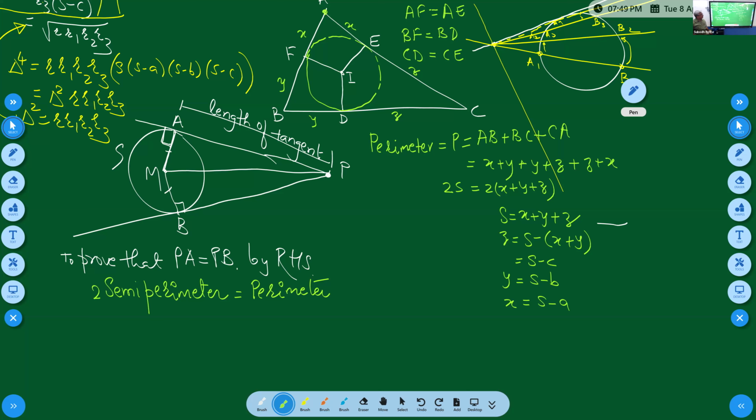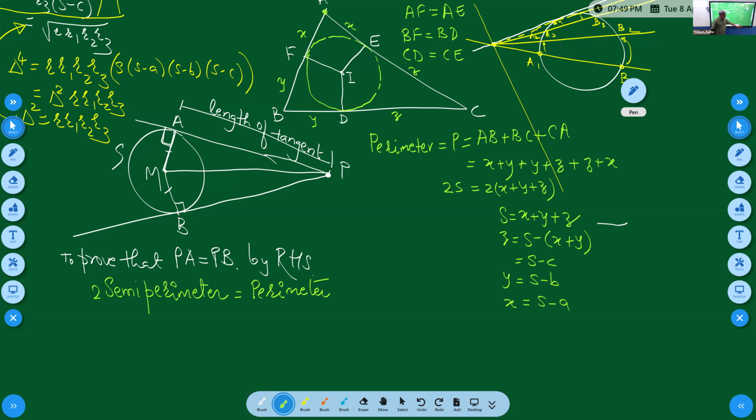So this is something which is not seen by students anytime. They just use Heron's formula several times, but they do not know where this S minus A, S minus B, S minus C is in this diagram. But now we could get one formula, delta is equal to RS, because of the in-center. And then we said if the in-center can provide us one area formula, then why not the ex-center? Therefore, we went behind ex-centers and got 3 more formulae for area.